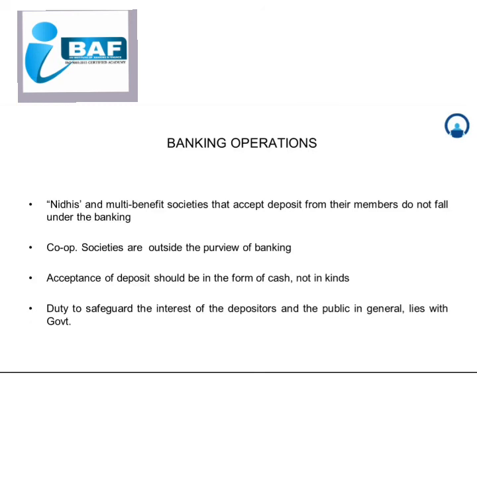In addition to the above principal functions, banks are authorized to carry out certain other transactions as provided under Section 6 of the Banking Regulation Act 1949. Some of the important functions covered under Section 6 are discounting of bills, collection of checks and bills, remittances, safe custody of articles, hiring safe deposit lockers, conducting foreign exchange transactions, conducting central and state government transactions, issuing letters of credit and guarantees which are of a contingent nature.